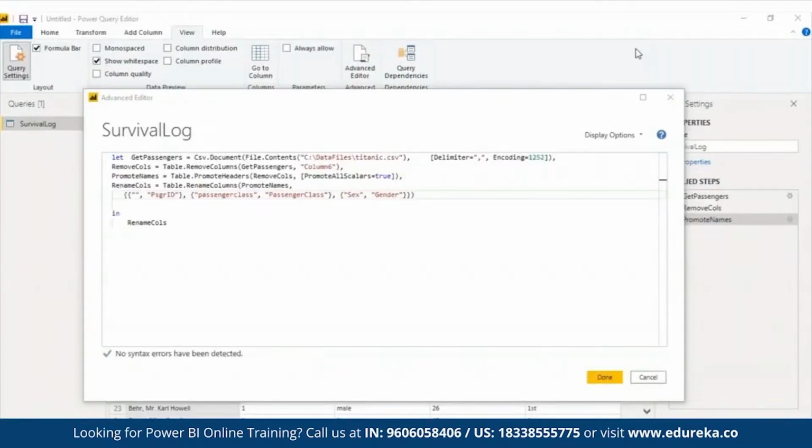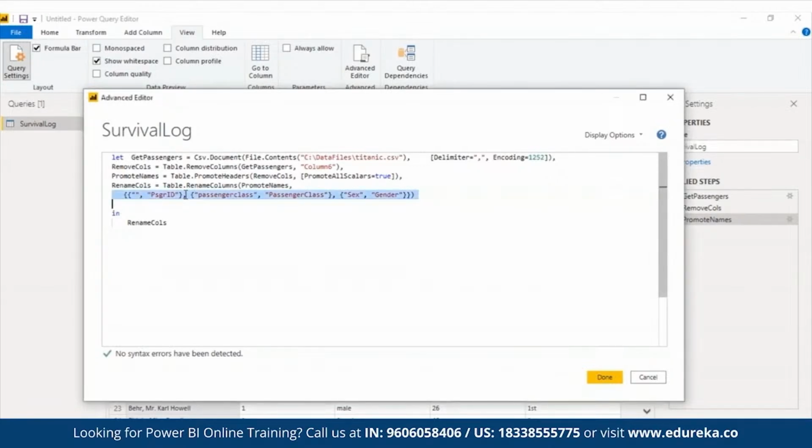The Table.RenameColumns function requires two parameters as usual. The first is the target table, which is the promoteNames variable from the previous step, and the second is a list of old and new column names. This is a list, an ordered sequence of values separated by commas and enclosed in curly brackets, as you can see before you. It's this entire line.